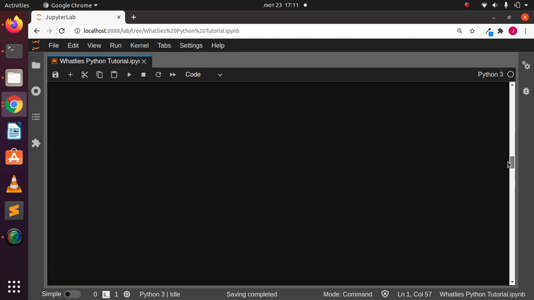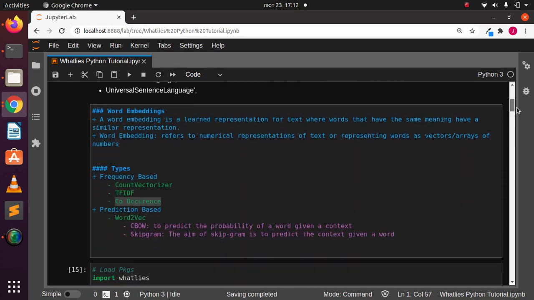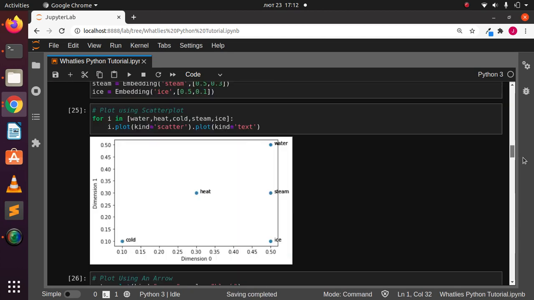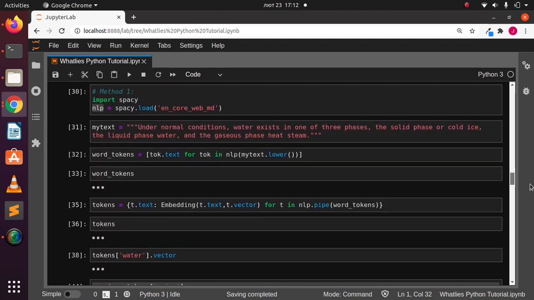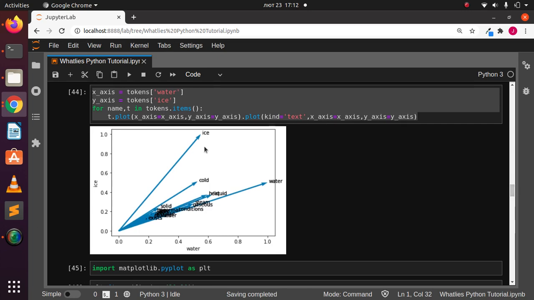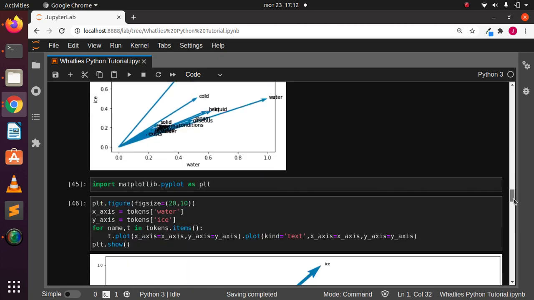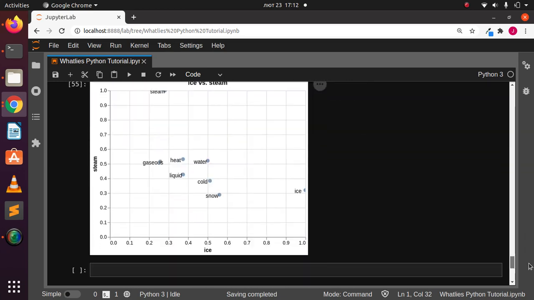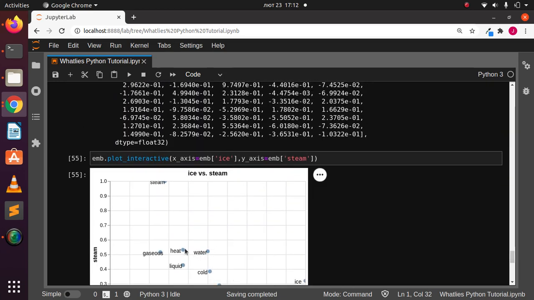So the basic idea behind this tutorial is that you can use it individually as an embedding, like this option here, in which you specify your text and your vector, or you can use the embedding set, which is what we did using the Spacy backend here. You can work with Spacy backend like this and get the embedding individually, and then you can also plot the entire stuff in vector space. Then you can also use this option here to help you get everything as expected. Very cool. You can zoom in, zoom out, you can save the entire stuff that we had.